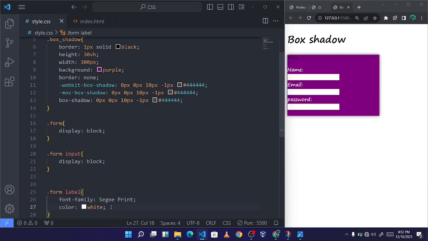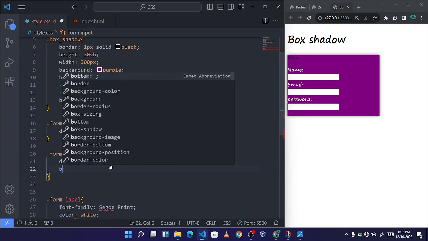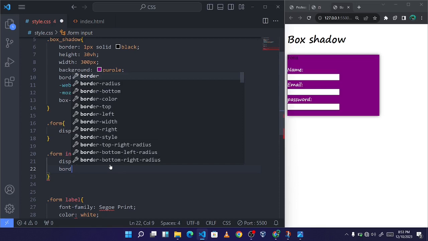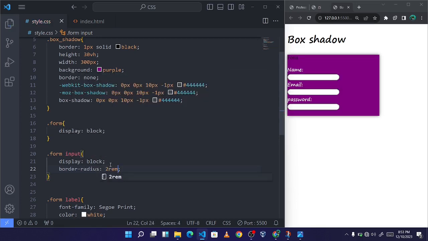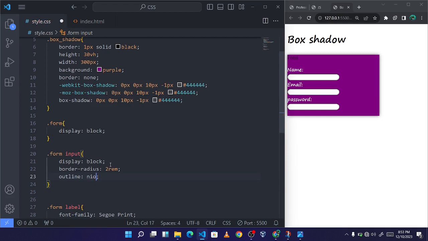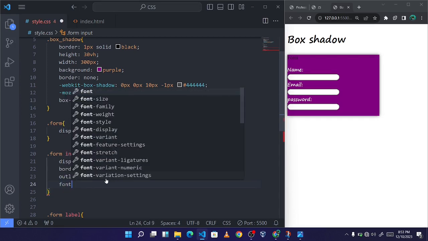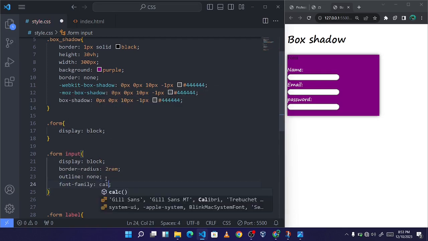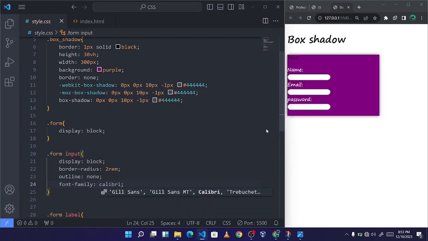All right, now let's edit the input a little. Let's change the border radius to 2 rem to make it look cool, and let's set the outline to none. All right, so the outline becomes none, and very cool. Now the input, let's also set the font family to Calibri, which will look a little bit cooler. All right, so right here it is.